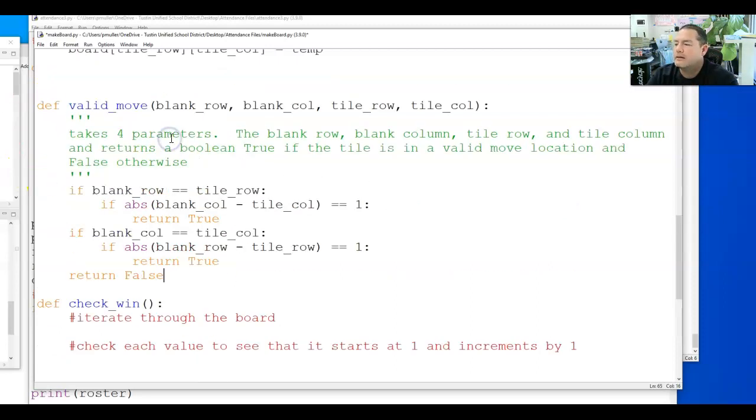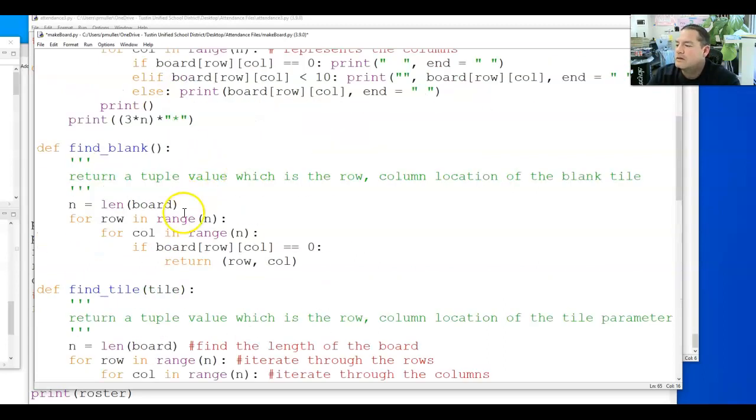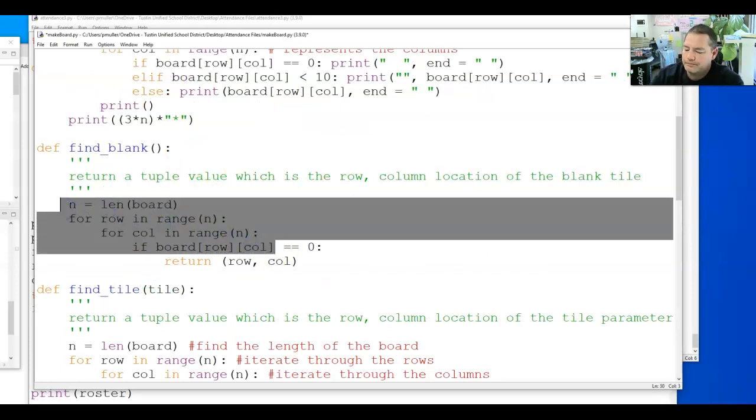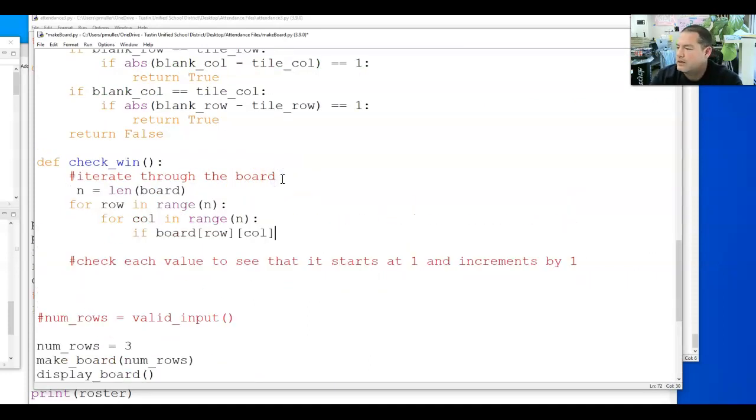Let us say that it's got to be similar to this, right? It's got to be pretty similar to this. Iterating through the board, we've done this many times. So let's figure out the length of the board because that could vary. We're going to iterate rows, columns. Okay, so board, row, column.